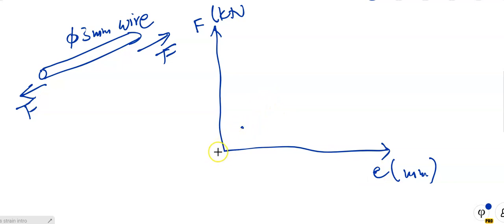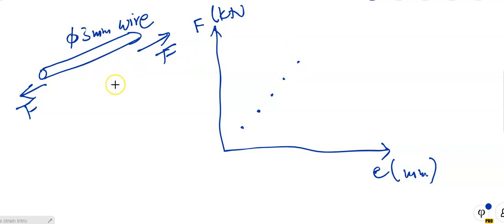Let's say force, load, and that makes a dot. So much force, so much extension. Now remember, the extension is very, very tiny. Then we increase the force by a particular amount, and we measure the extension, and we plot that point. Then we increase the force by a similar amount and record the extension again. And we continue, and we continue, up until the point before the wire fractures.